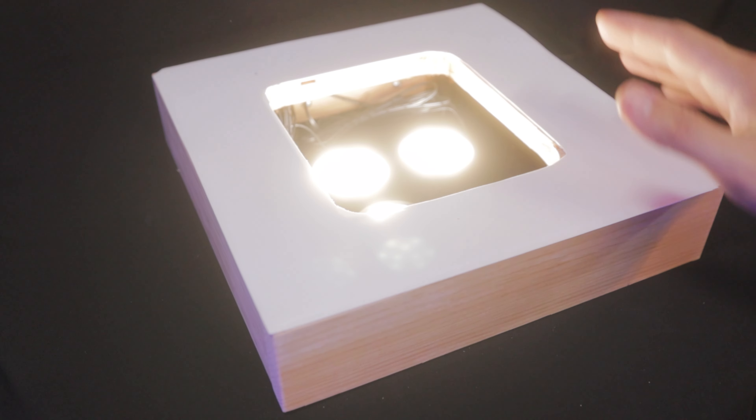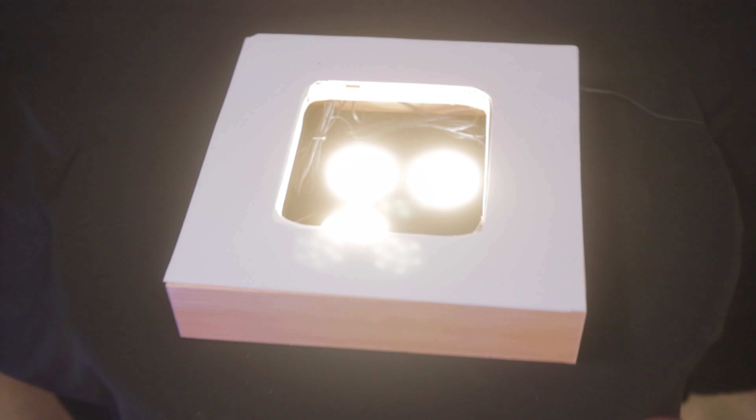The tank is going to sit right on top of here. One thing I do think we need to address — if we leave this bottom light on constantly, we're going to get algae on the bottom of the tank that will limit how much light comes through. So if we can't get a dimmer, I plan to just have this set for a few hours a day, maybe a few hours in the morning and a few in the evening. Ideally we could get a dimmer to ramp up in the morning and then have the main light come on and ramp back on in the evening. But I'm really happy with how this is turning out.